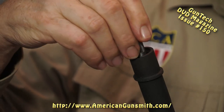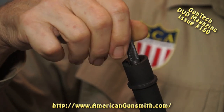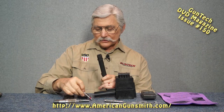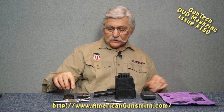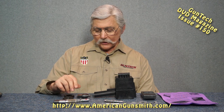Here's the no-go gauge. The handle backed off but it will not turn in there - so that's what it's supposed to do, or not do. These extension gauges are $100 a piece if you buy them from Pacific Tool and Gauge. Fred will give you headspace gauges when you rent a set of dies or a reamer from him for five bucks for one or eight bucks for the pair. Be a sport - spend the eight bucks and get the pair.